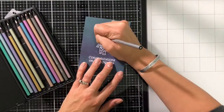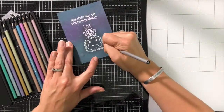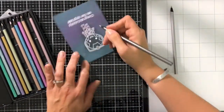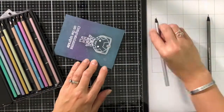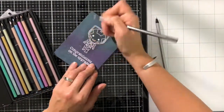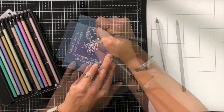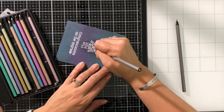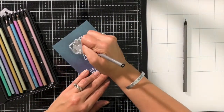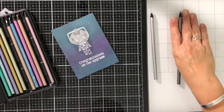So at first glance, it might not look that exciting, but as you keep going and you actually look at it, you can see that, oh look, there's little spots on here, and we're going to add stencil later and this and that. So now I colored everything in, and I sped this up super fast because there's not really anything too exciting when I color with metallic pencils. I shade a little bit, but really I use the metallic just for that pop. And since this is a little cybernetic robot guy, I thought the metallic would be perfect.